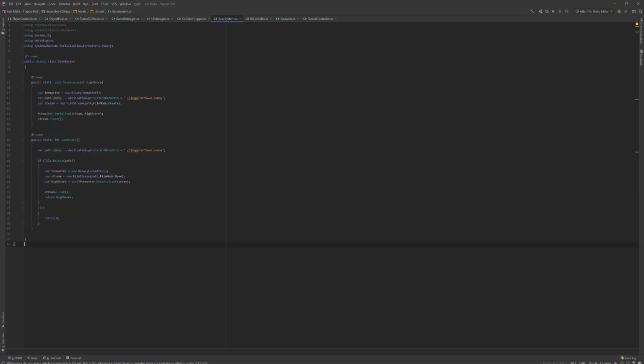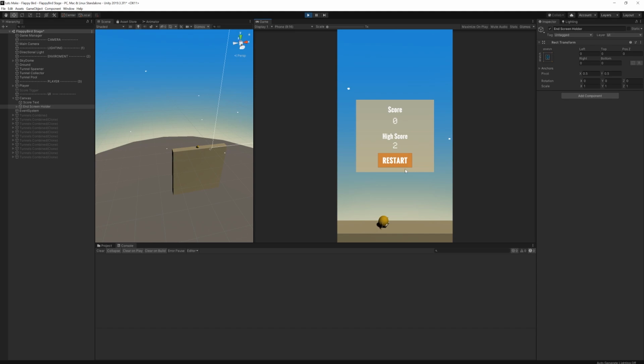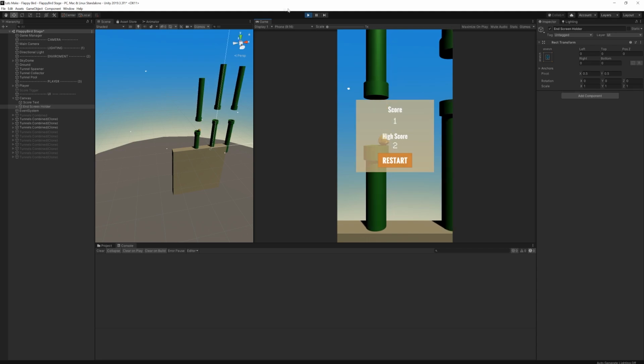Okay, that took a long time to figure out. Turns out we just had a slight typo in our path, and these had spaces in front of them. So we'll get rid of those. They may have also been different, but anyway, if we head back on into Unity and I hit play and I die, you can see the high score gets set to 2. So our high score is loading in. Let's see if I can break it. Oh, not very good. So it didn't change the high score.